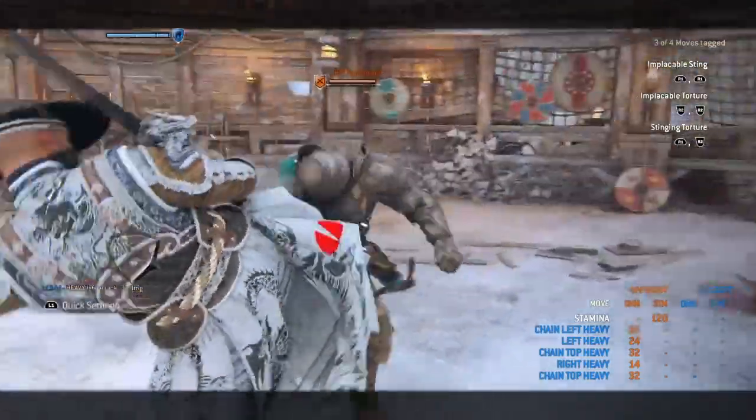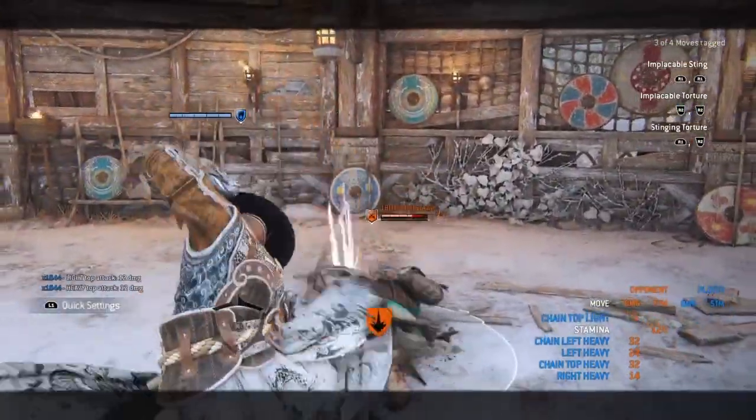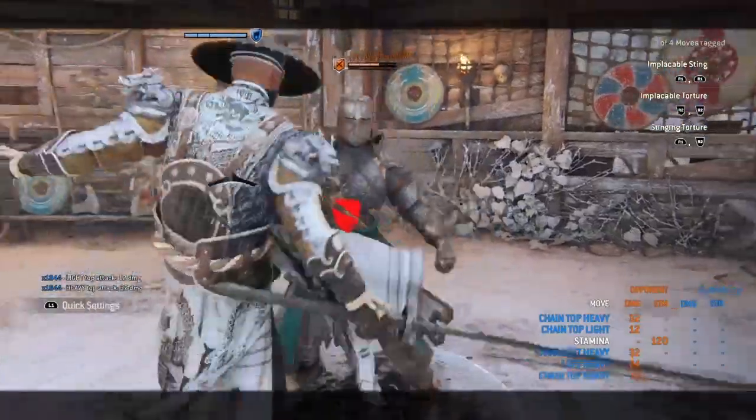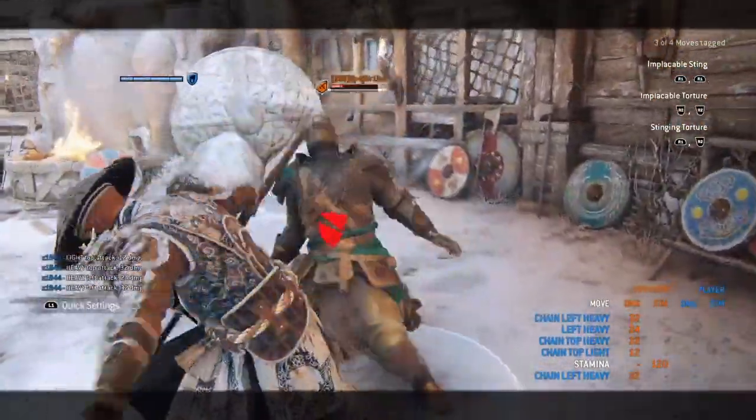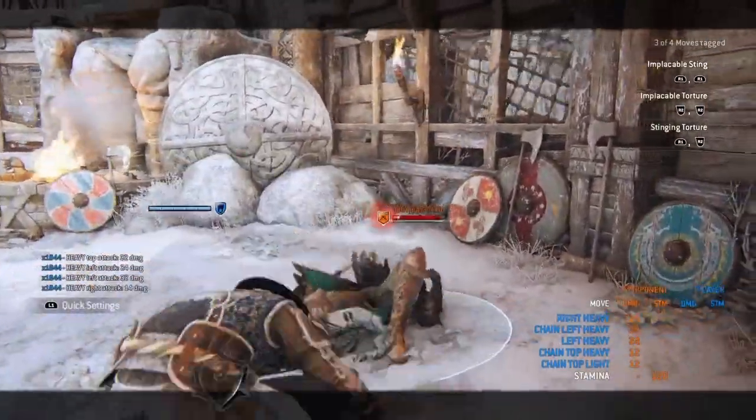Now here are his out of stand punishes. You can do light, the top heavy. You can do side throw, and heavy heavy. Or you can do zone and the top heavy.